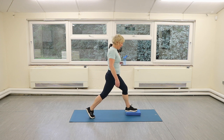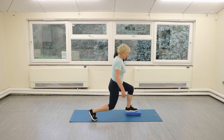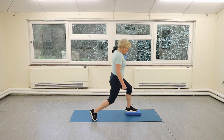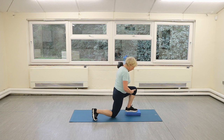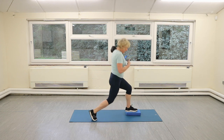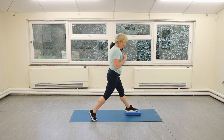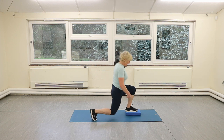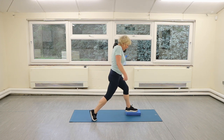Going in 5, 4, 3, 2, 1. Static split lunges. That's it. Try and keep your body weight over here. Tap it down. Back knee down. Drive that heel through that front block. Relax the shoulders. Up.